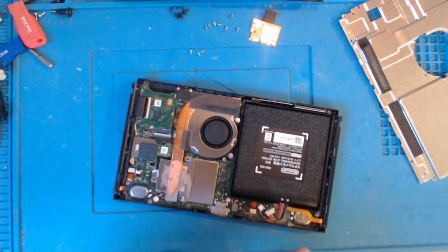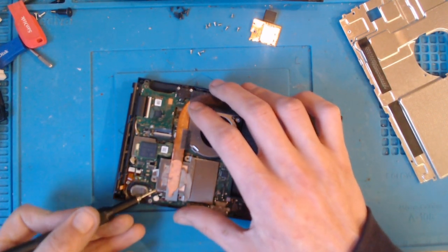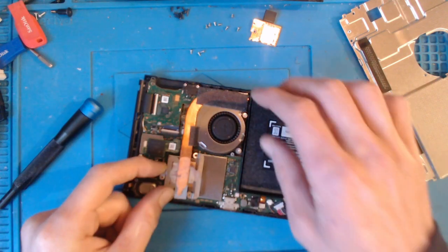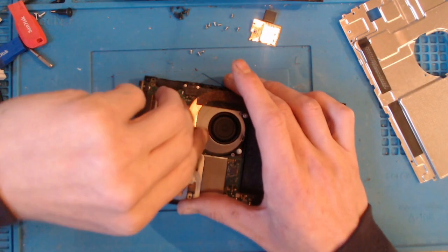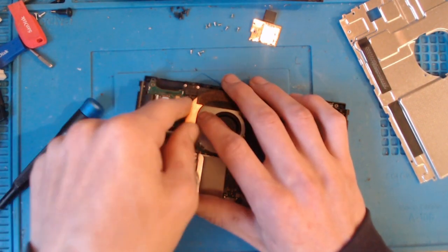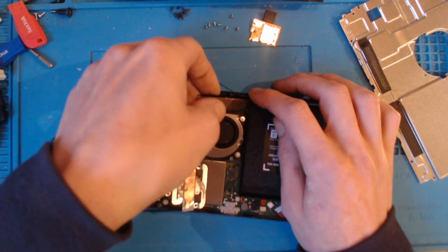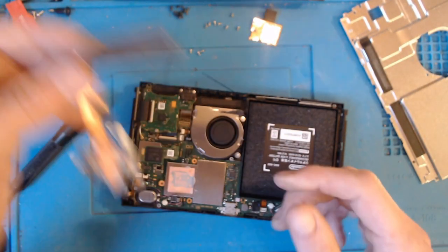Just like so. There we go. So I'm going to try my best to remove this without damaging the foam. And no, didn't work. Oh well, bit of Kapton tape, be fine.